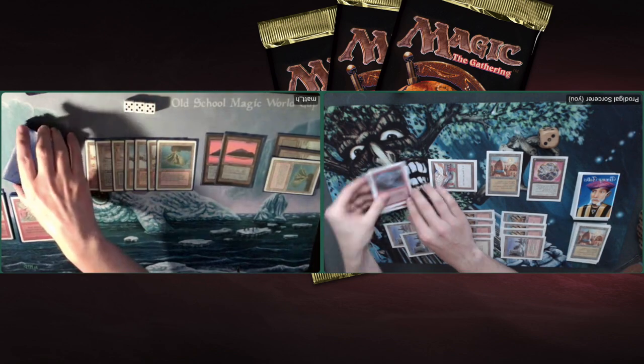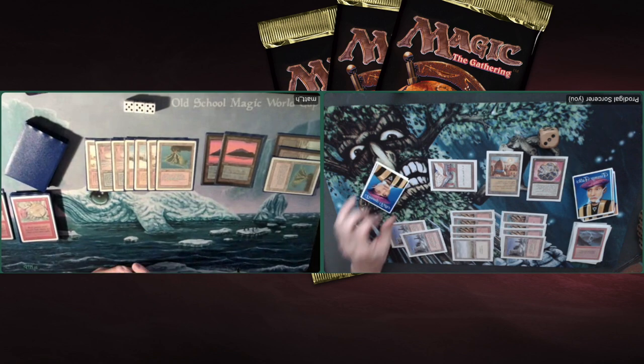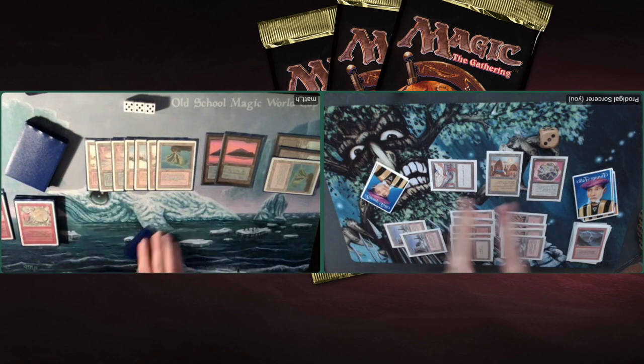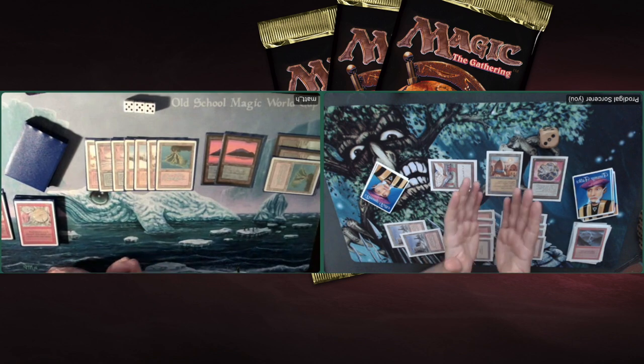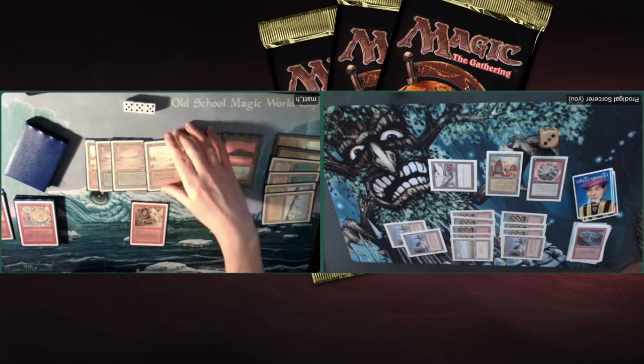Oh, Wheel of Fortune. Double bolt on Matt here. Oh, Wheel of Fortune. Oh no. Matt, don't do this to me, man. Don't do this to me. Let me live. Let me live. You can see me praying here. Oh, it looks like I'm dying.